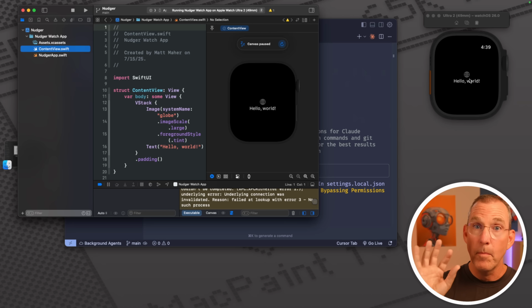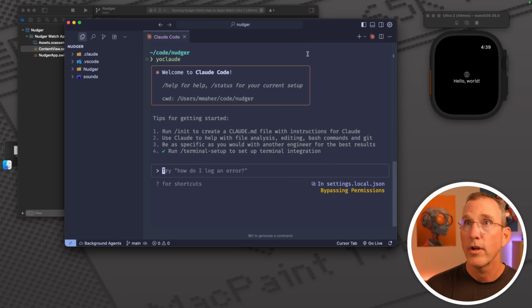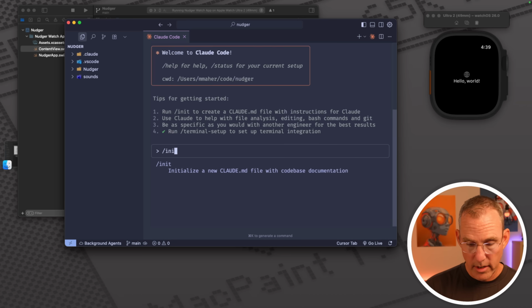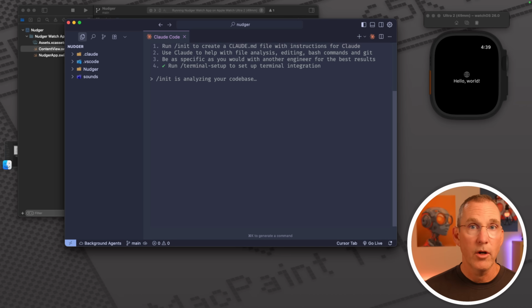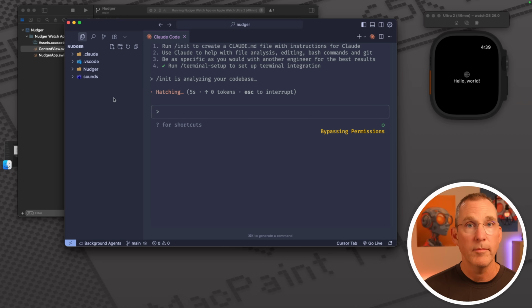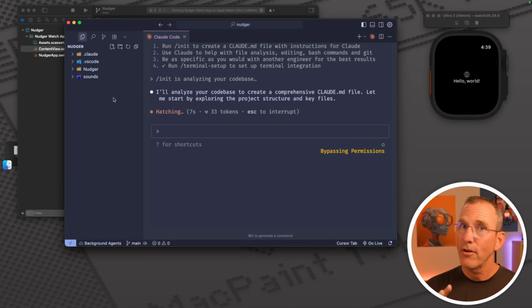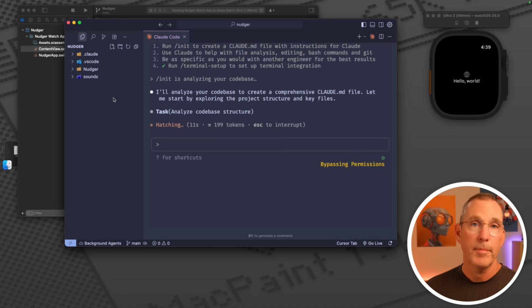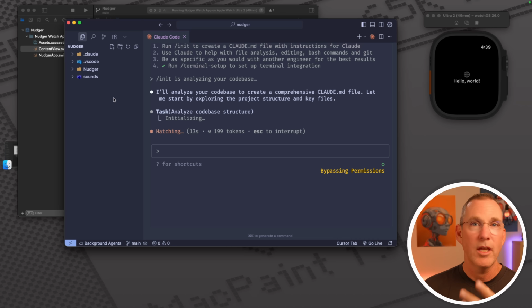So enough of that. Basically, we do have a watchOS application already running. We don't have to worry too much about that. But down in here, we have access now with Claude Code to be able to touch that as much as we need. The first thing that I'm going to do here is run an init. That is just going to look through the project that we have right now and write a Claude MD file in here. That Claude MD file, if you don't know, is just kind of your memory file. It's things you can pile in so the application remembers some things and you don't have to keep repeating yourself.